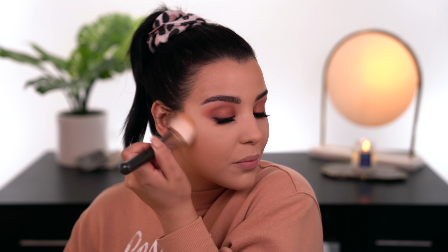Also, I feel so strange because my brows are a little bit natural and then I have on individual lashes and I'm just not feeling like myself. Let me know how you guys feel about this look so far. It's completely out of my element, but I mean, if you guys like it, that's all that matters.